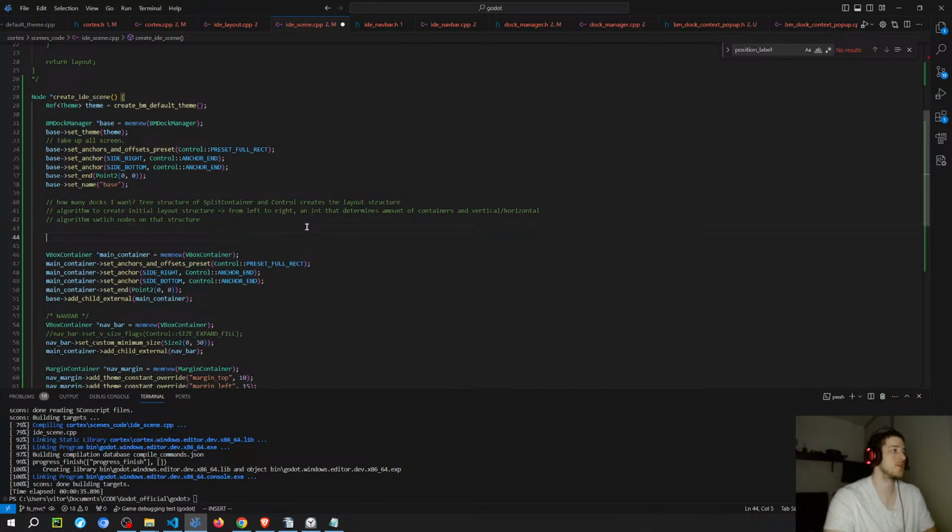So there's two additional things. One is changing layout structure, and the other is changing the layout structure.